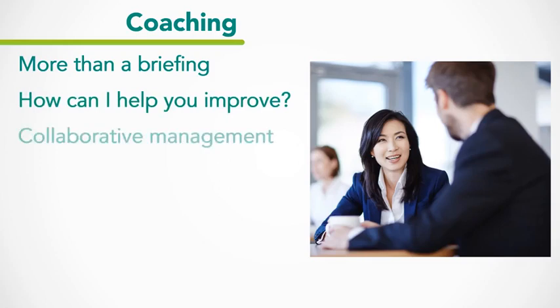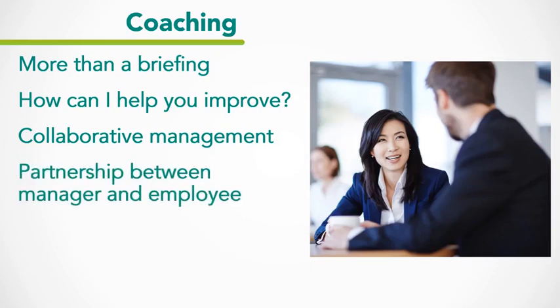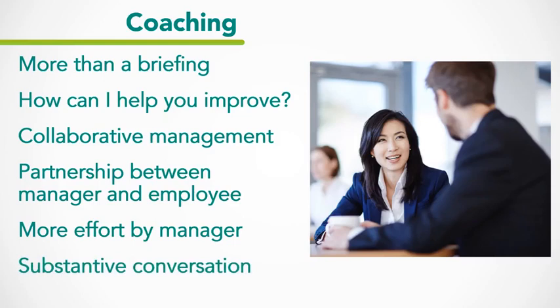It's a collaborative management approach. So instead of it being directive, which is what I outlined in the tactical accountability, collaborative management approach sees the partnership between you and the employee and gives the employee as much opportunity to make change as you are requesting of them, right? This requires a lot more effort from you as the manager. This is not just point to a policy and say you can't do this anymore. This is you being engaged and involved and having a substantive conversation.